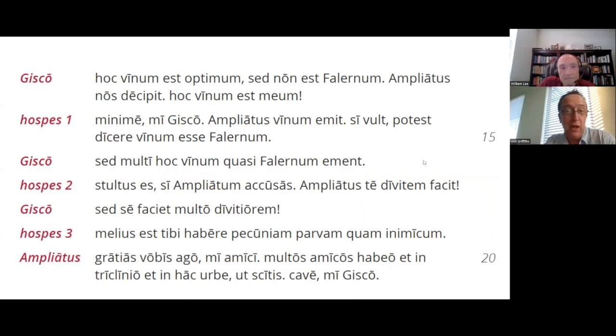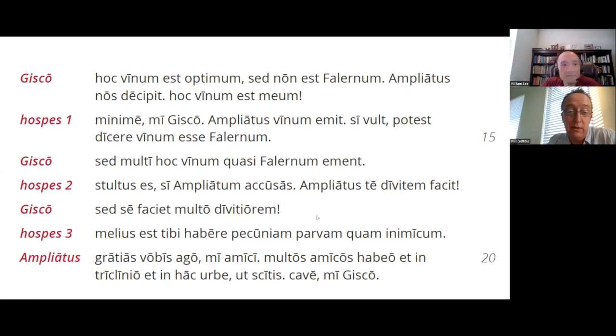And the patron, Gisco moves into the wine business. He's growing some wine. His patron buys it off him and sells it as something that it isn't, sells it as Falernian. And Gisco, he's a person of character. He said, "This isn't okay. You're lying about this stuff." But this is not a happy ending.